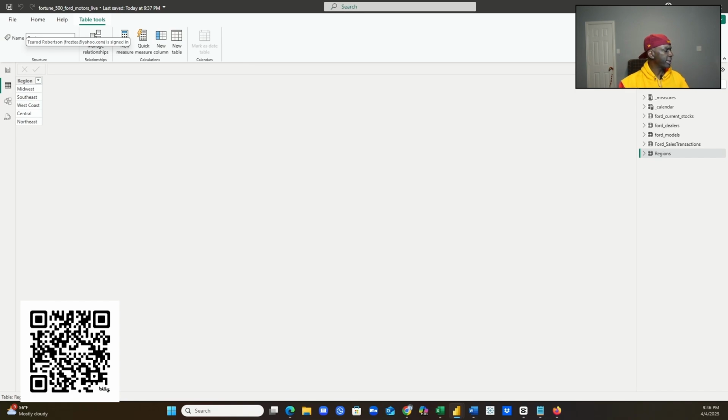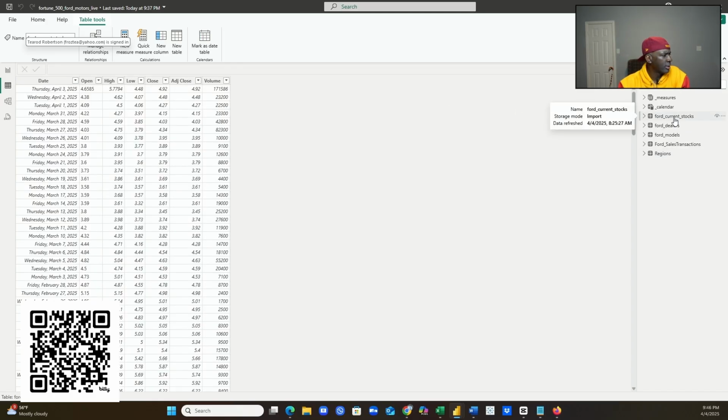But the regions that we have are the Midwest, Southeast, West Coast, Central, and Northeast. And each one of the regions would be associated with a state. So these are all the tables. This is one of the first things that I would do coming in when I create a Power BI report. Now, I'll go back to the Ford current stock table.